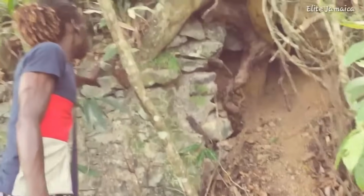This was a Spanish castle. I have nothing to glorify about the Spanish castle here, nothing at all. It's just the fact that we found it, and we say, yo, it was there. This is not like a great house or anything like that. This is a Spanish castle. It's more the construction of it, way up in the bush.